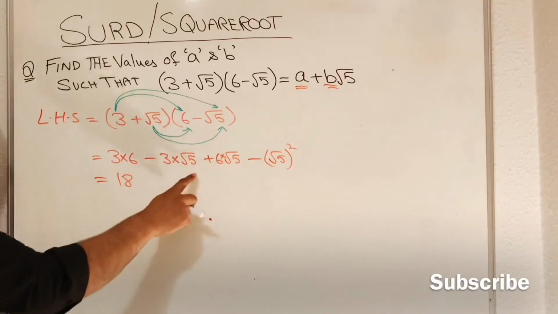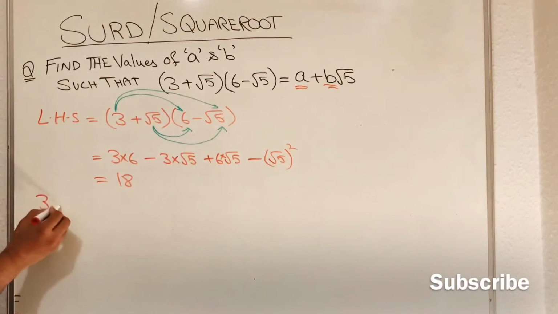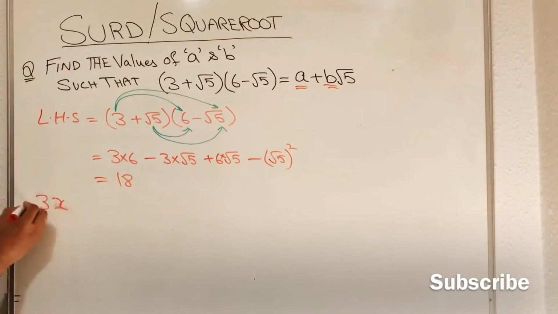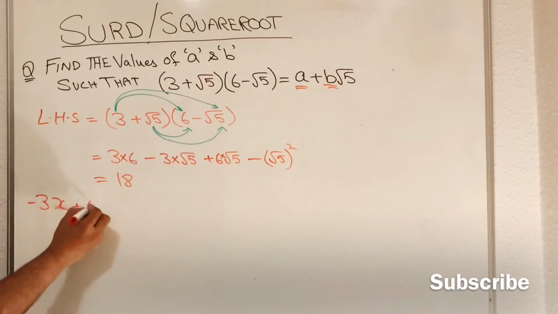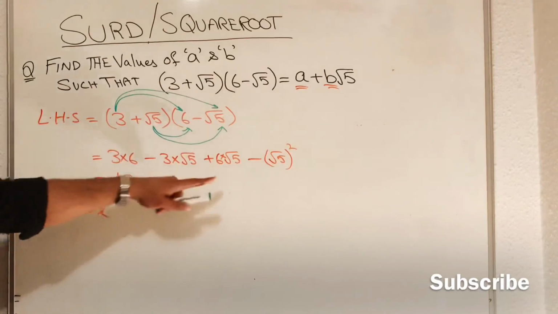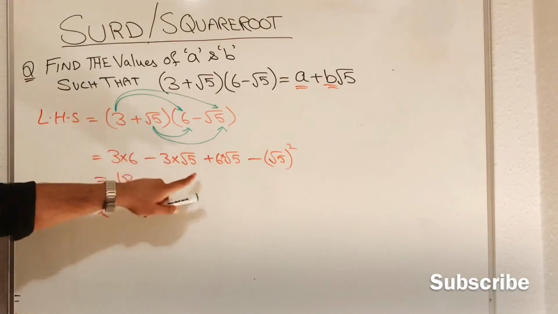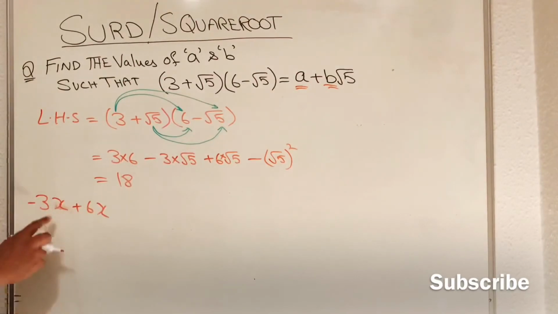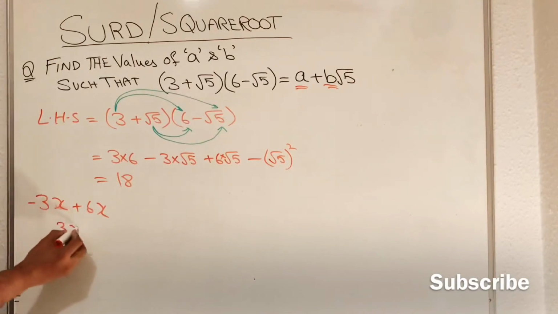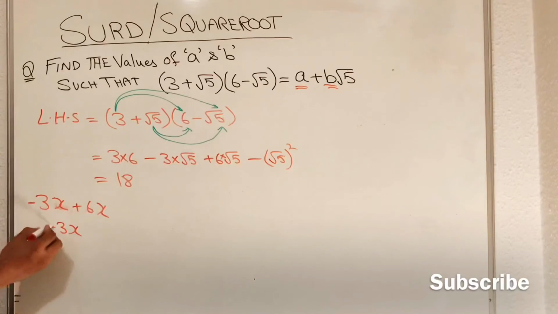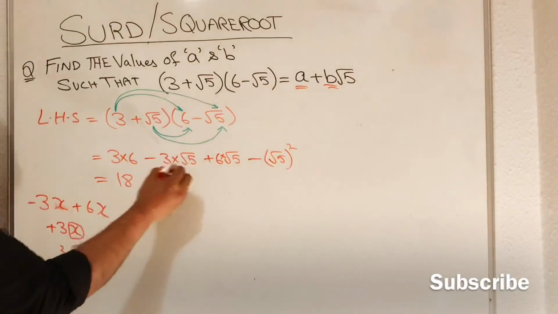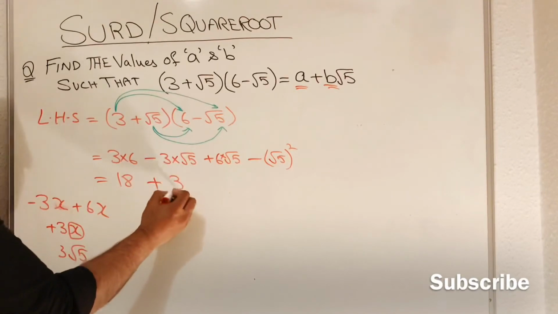Now in here you can see, if I write down 3 of x negative plus 6 of x positive, we are using algebra in here, this is the like term. When we have like terms and we simplify, both have opposite signs, so the value will be like 3x, and the sign of the bigger value is positive, which is 6. So x means under root 5. So instead of that, we can write positive 3 under root 5.